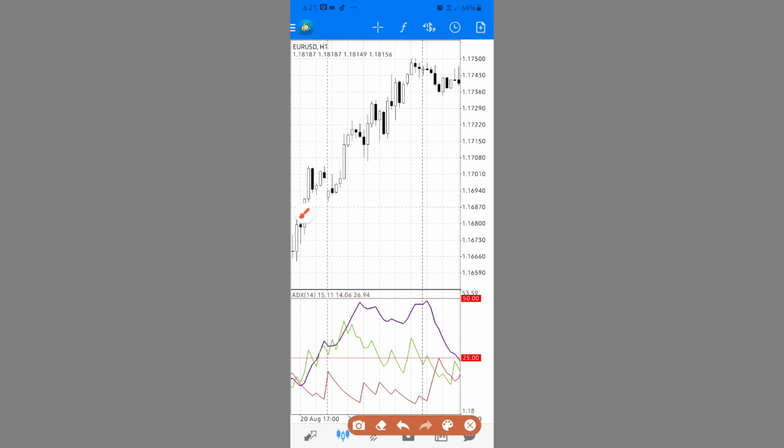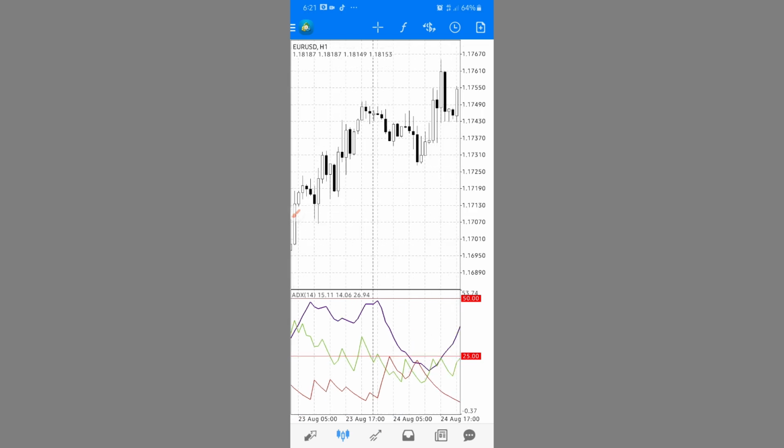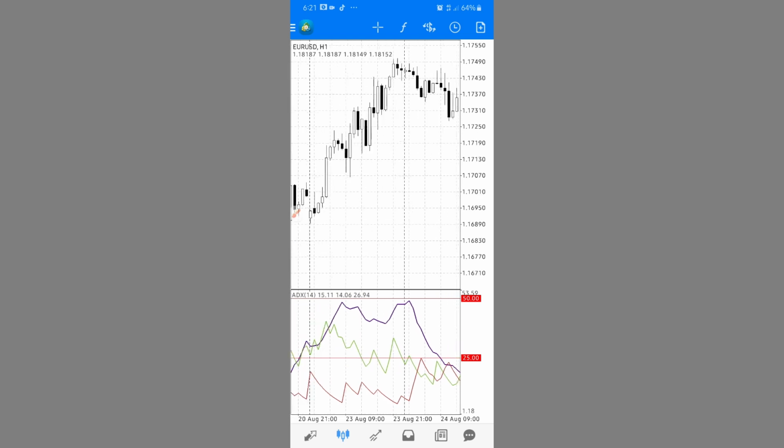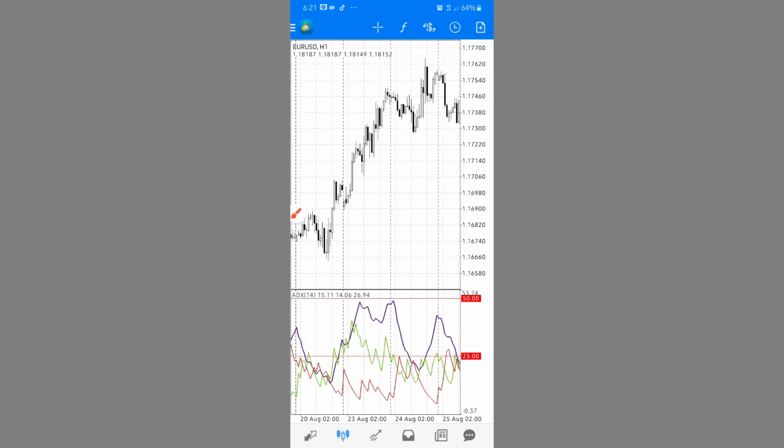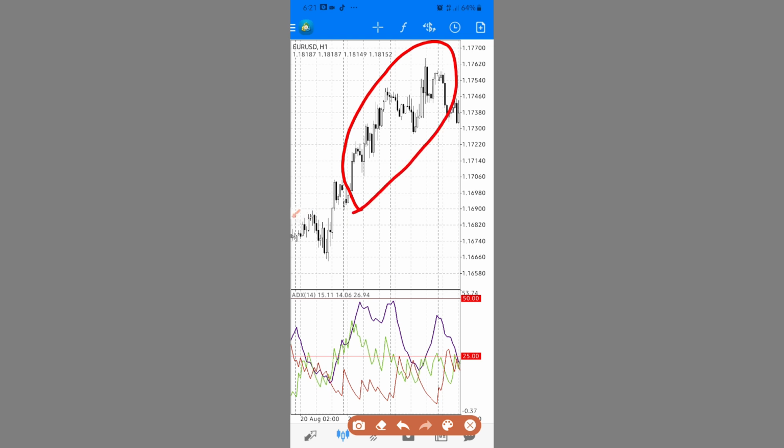So we got into a buy trade at this point because this is where we had the close above 25, and the green is still plotted over the red. And if we got into a trade at that point, we would have been able to make all of this in profit, all of that move that happened there. If I zoom out, all of that move that happened from that point down here would have been in profit for us. So this is 1762.